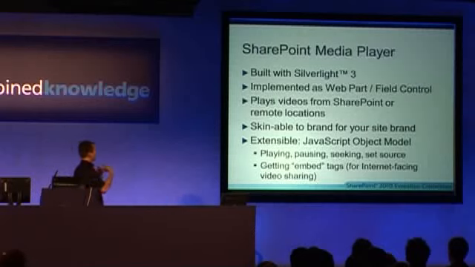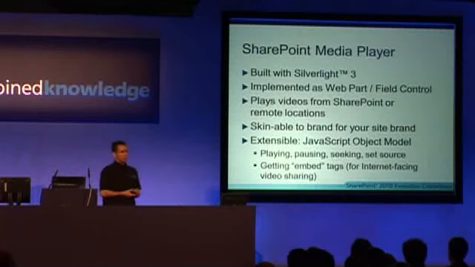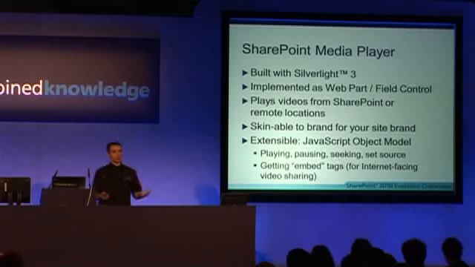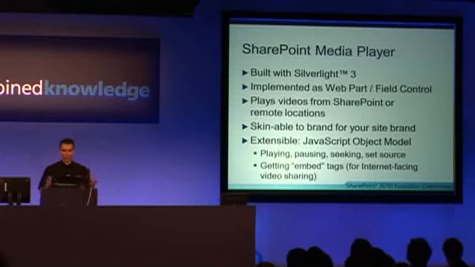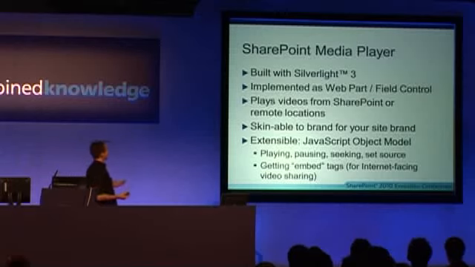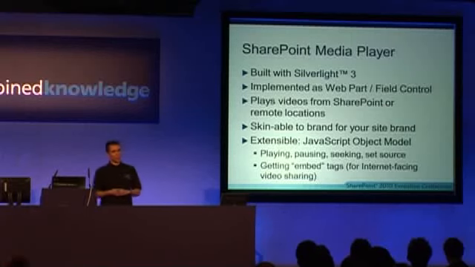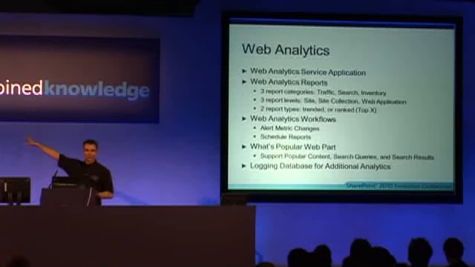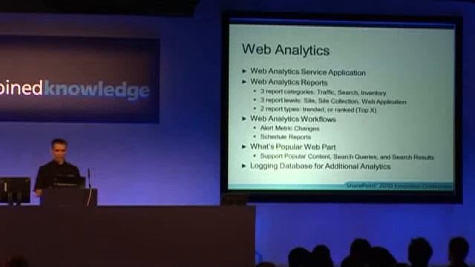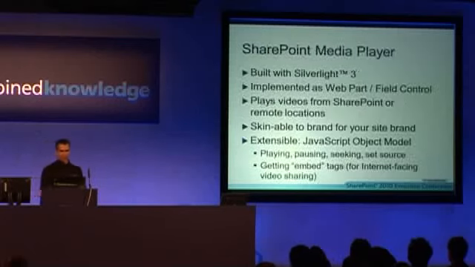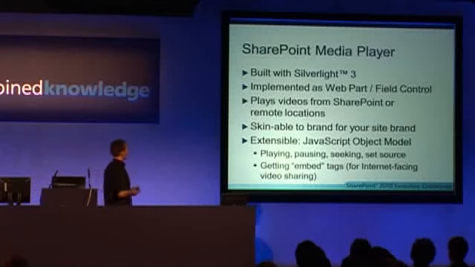Okay, so in terms of using this media, we've got a Silverlight web part, which means that there's no control to develop to be able to use Silverlight in the site. It's a web part or a field control. It can be specified with a URL if you want to use a Silverlight file that's somewhere else out on the internet, or it can be something that's native to your site. And you can skin it.